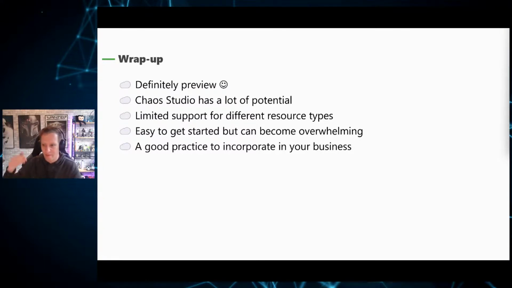However, if you start building bigger experiments, like the thing that Klaus is now asking for, what if you want to randomize faults within an experiment? It could become quite overwhelming, and you would definitely have to do it as code. You don't want to have 20 steps in the portal and 60 faults, and that would become quite messy. So you probably want to do that with infrastructure as code and use source control.